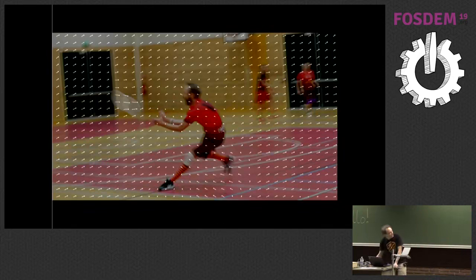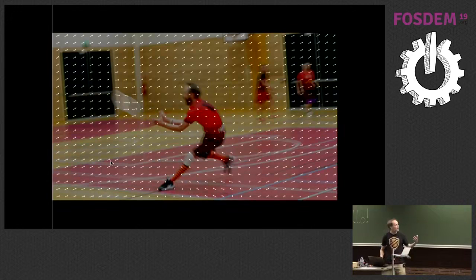Here we have made an estimate. Again, what you'll see first of all, of course, is all these little arrows pointing up and to the right, and that's because the camera moved down and to the left in between these frames. But it's also picked up that the disk here is moving to the right, sort of. It's picked up that the player is moving to the left. There's slightly different arrows here, and so on.